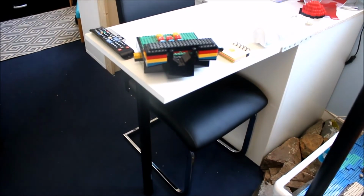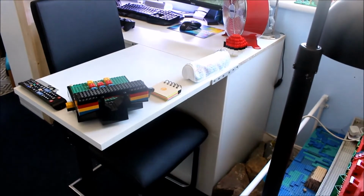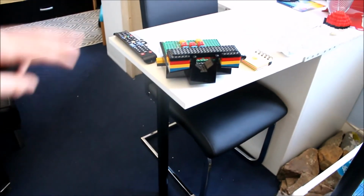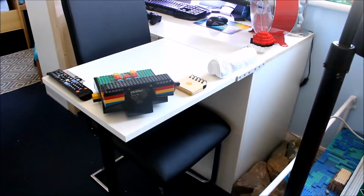So the next bit I'd like to show you is this bit, which is an extension to my original gaming setup, which I originally had. I decided to extend it since there was room and I had a spare lamp post thing left. So that's what's holding it up. And this is so, if I want to use my Chromebook or just a laptop, I can sit there and watch the TV, which is right in a good place opposite, so I can do that.